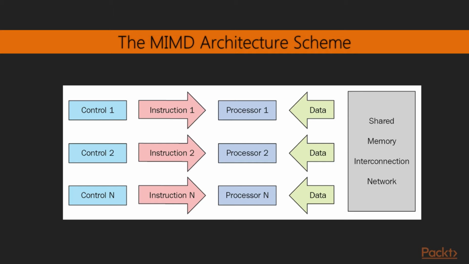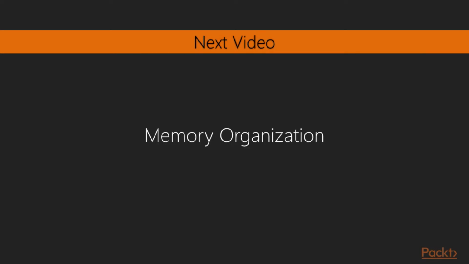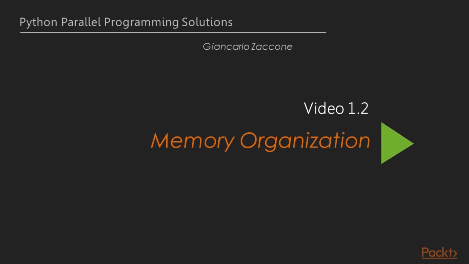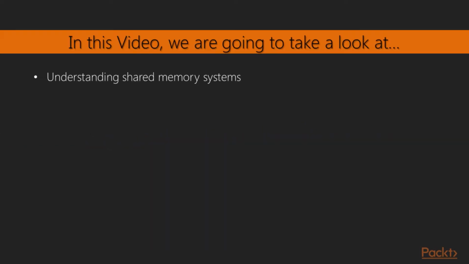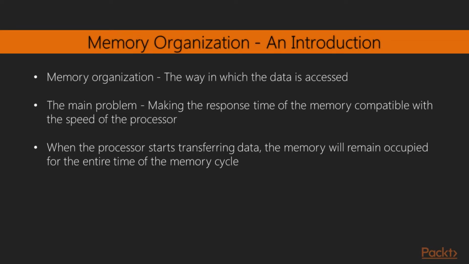Great! So now we know how the parallel computing memory architecture works. In the next video, we'll take a look at memory organization. In the previous video, we took a closer look at the parallel computing memory architecture. In this video, we'll learn in depth about the shared memory. So now we'll take a look at the memory organization.